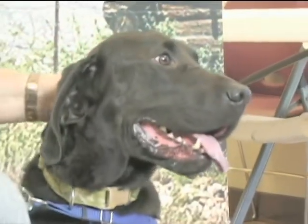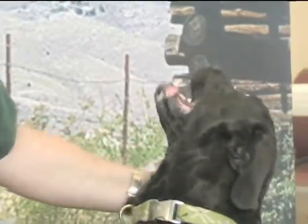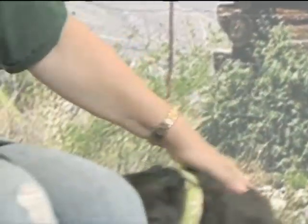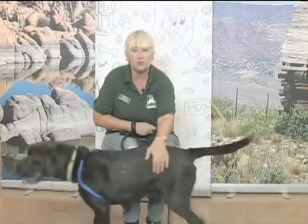This is Duke. He is a dark chocolate Labrador with a little bit of Retriever mixed in there. He is a really sweet dog. He is 8 years old and he's got a wonderful deep-throated bark. He likes to walk and he would make a great family pet. Probably even a sort of guard dog type pet.